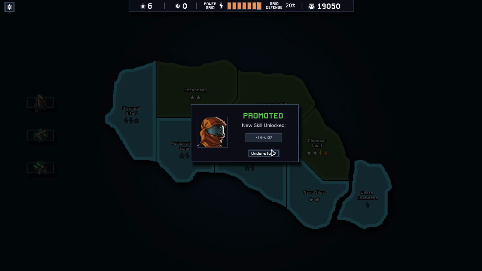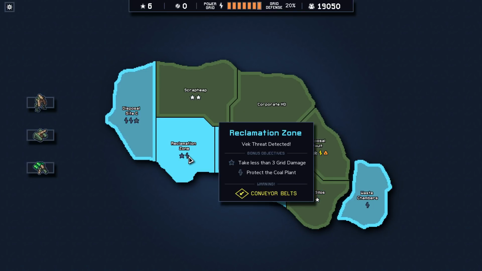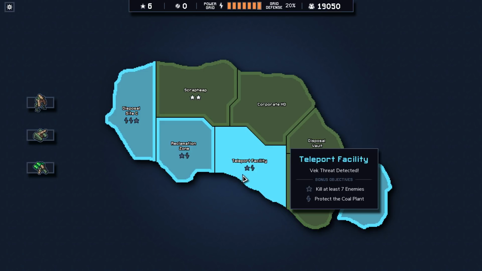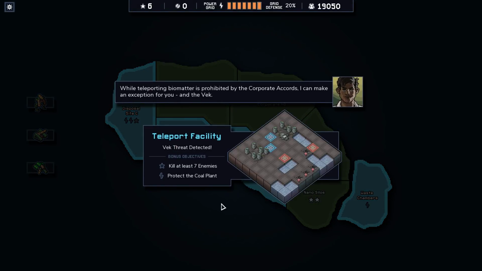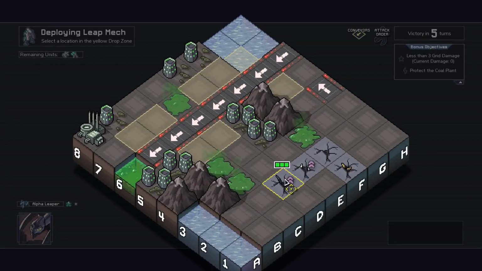Alright, what did we get? Alright. So there's not actually a difference, really, between Star Bolt and Star Bolt Bolt. We may as well do one of these. Do one of the easier ones. Take less than 3 grid damage, protect the coal plant. This has the teleport facility. The teleporters are interesting, but I think we're going to have a better time on this one.